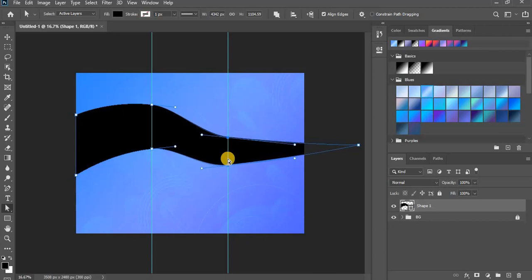Over here, so if you look over here, I can make it bend to make a better curve, and it can be a smooth one if you want to say.